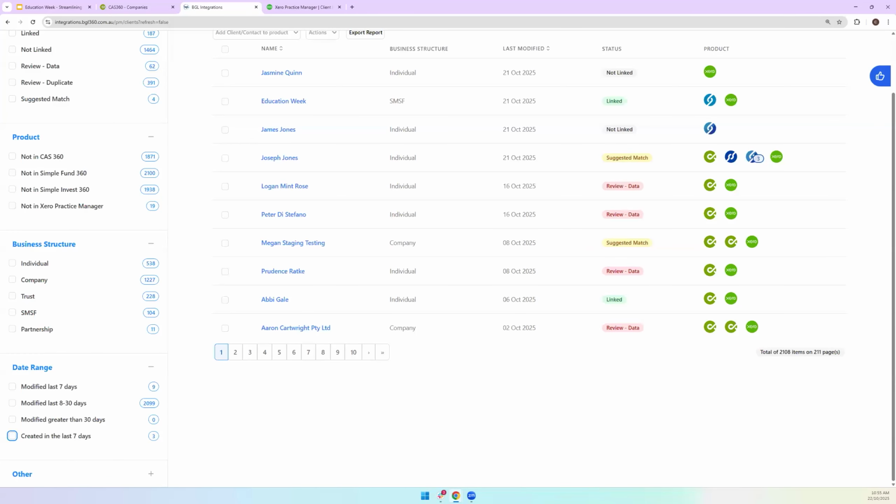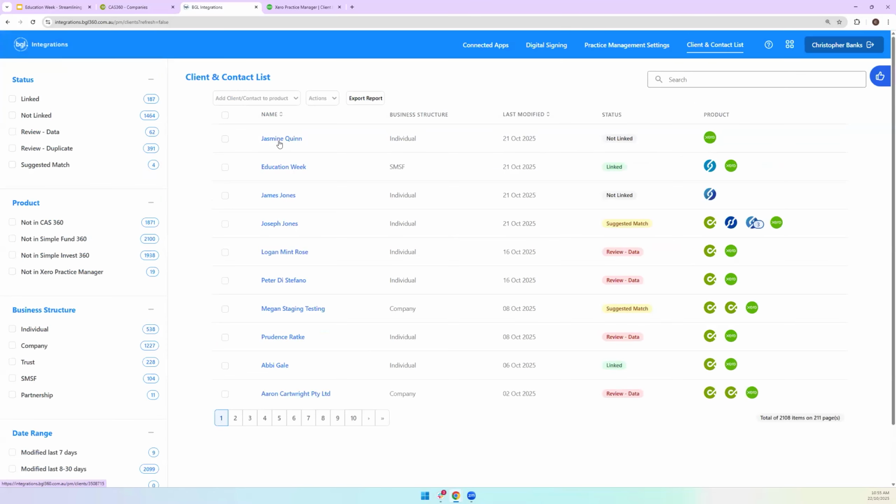We have a question here. Is it possible to integrate the data from an SMSF audit client, an accounting client of another firm on SF360, where as the auditors we are invited in order to populate data? If my understanding of what you're asking is right, no, because it's tied to your firm. You would essentially be tying your Xero Practice Manager to their firm rather than your own. So that may result in issues, and I would very much advise against doing that.